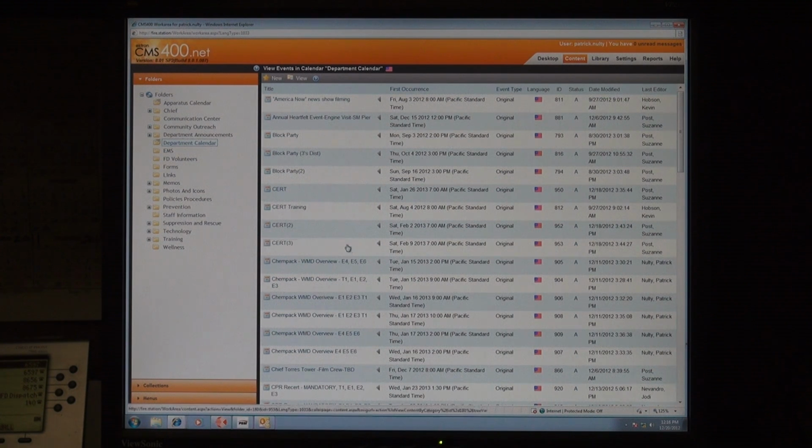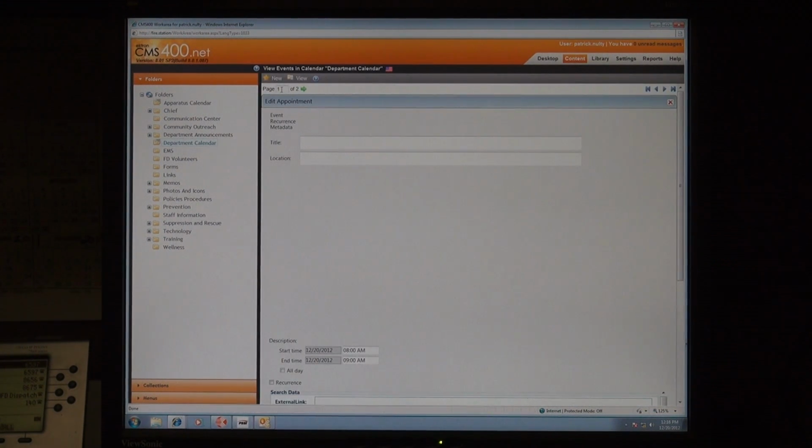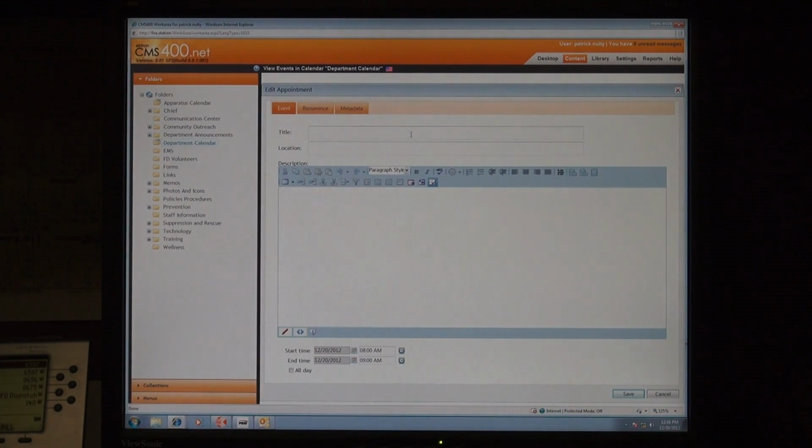And what you're looking at right now is just a running list of all items that are currently entered into the calendar. To add an event, we'll go to New, just hover over it, and then the Add Calendar event will pop up below it. We'll place our mouse over that. We'll click it. Now it gets us to this area where we can add any information we want, any appointment, training session that's going on for the day.